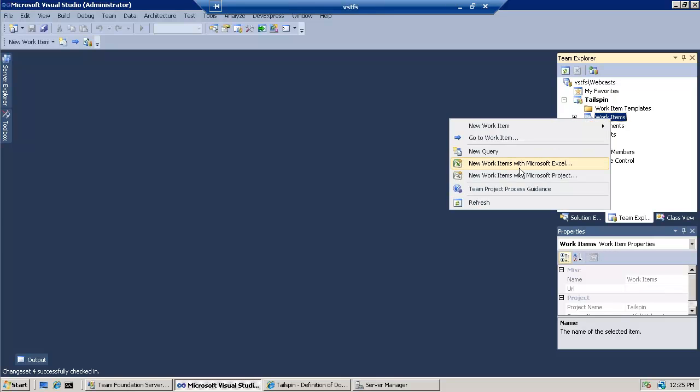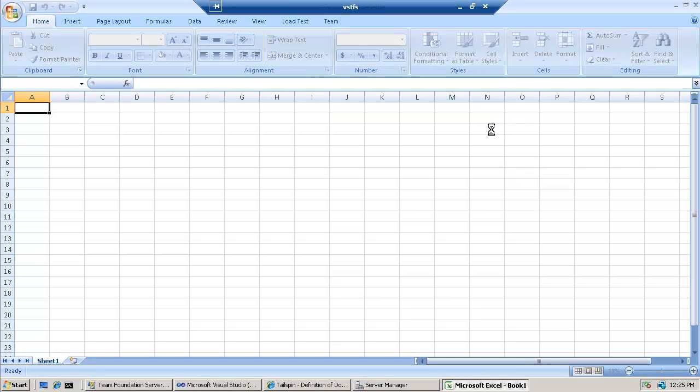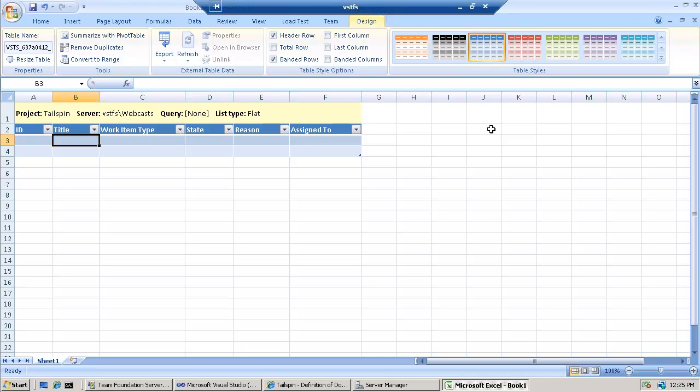We're going to add some new work items using Microsoft Excel. And we're going to bring in a predefined spreadsheet just for the sake of time here. Let me just bring that up real quick.